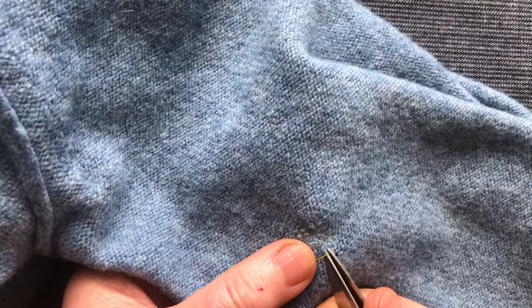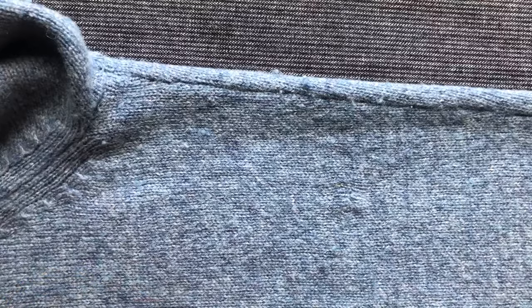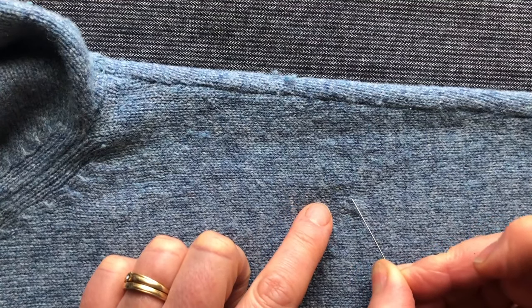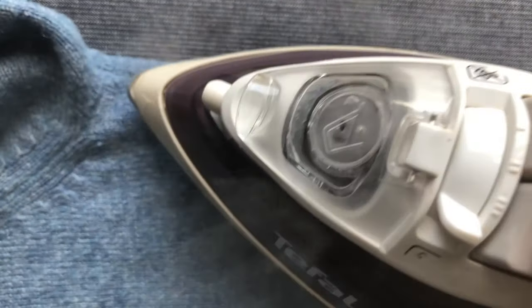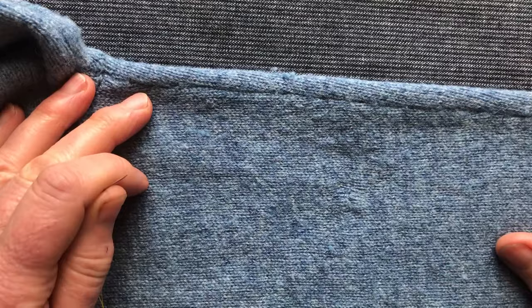You can see that even though I used yellow thread, it's quite difficult to see. Here's the front — if you weren't looking for it you wouldn't know it was there. What gives it away is a slight deviation in a line, and there is a little loop there I could go back and catch. I think I might. I like to press things, so we'll give it a quick steam — remember the iron doesn't touch the knitwear, and with wool that unites the fibers. You wouldn't be worried about wearing that anywhere now!